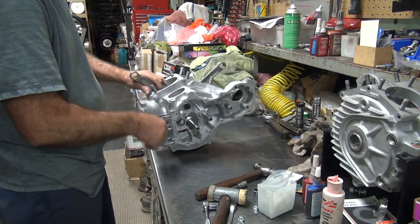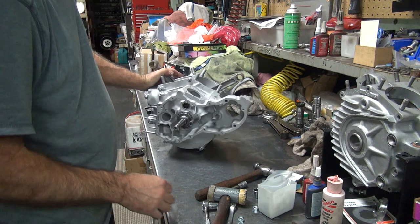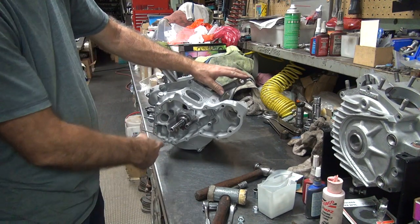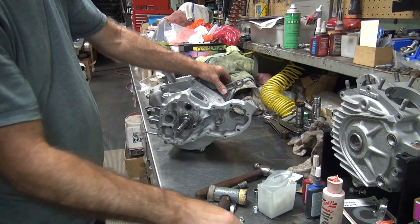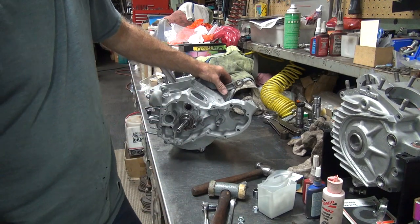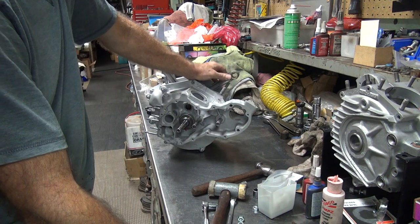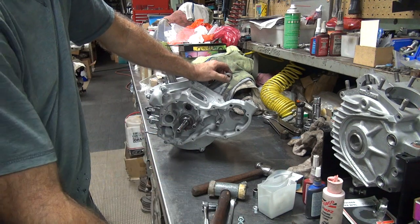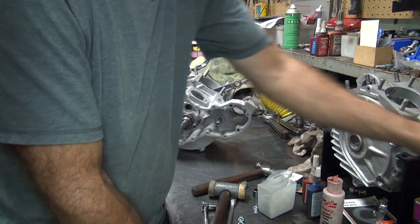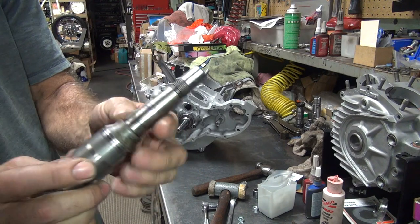Okay, so we got that piece in. What's left I didn't do yet? Well, I need to put your oil pump stuff in there. Did you want to leave this off until you put the oil pump in there, or do you want me to put this in and tighten it all down? Yeah, why don't you leave it off until I get the oil pump in. Okay. Now, I only have one key, and it takes two, so I'm not sure what happened to the other one. It might still be on the shaft, maybe? Oh, there it is. Okay.